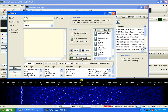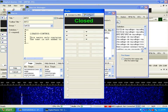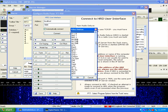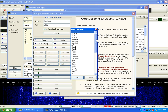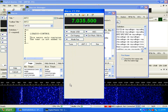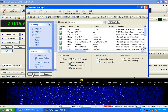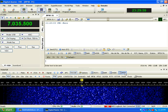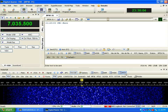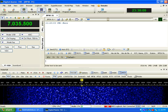Verify their operation. And this time I'm going to go up to configure, and for this one, it doesn't matter which one you pick, I'm going to use antenna 2. Save, antenna 2, and then okay. And then when I click on this button, it goes to antenna 2. But if I keep clicking on it, nothing happens. So I have to manually go over and go back to antenna 1. Don't forget that. And I think you can figure out the rest.